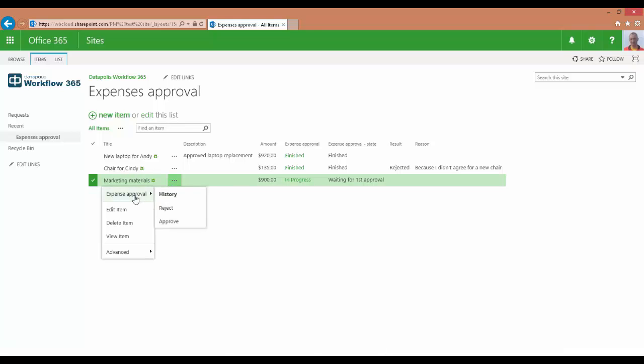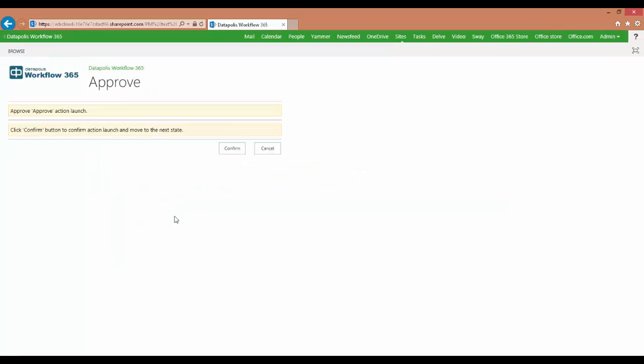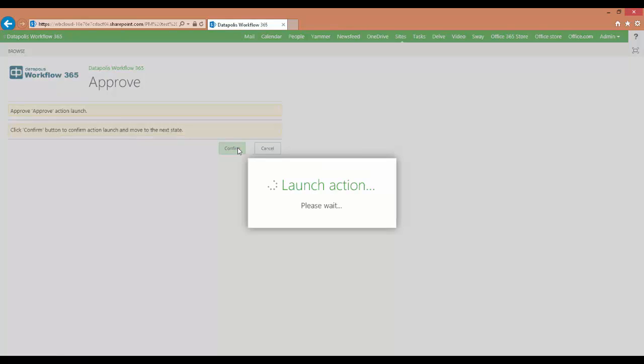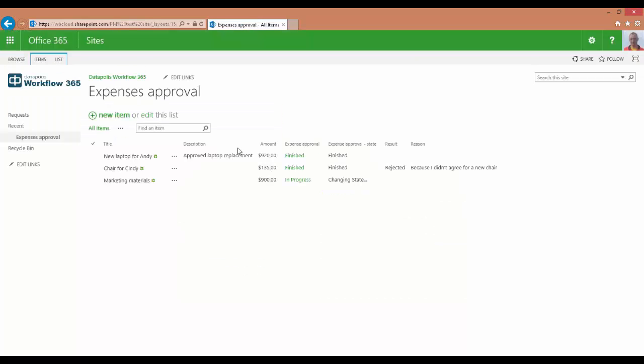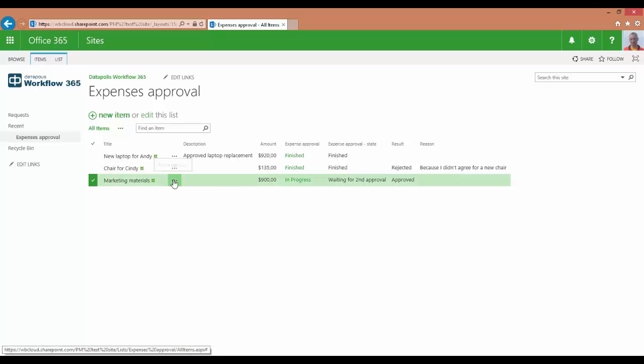We can click on it. We have reject, approve. We don't want to reject because we won't see the second phase. So we click on approve. We confirm. And we see that now it's waiting for the second approval. And so the second approver may do second approval or reject by the second person.